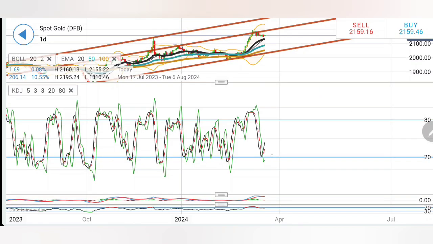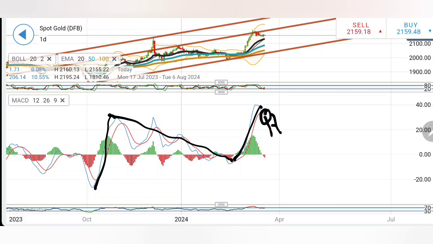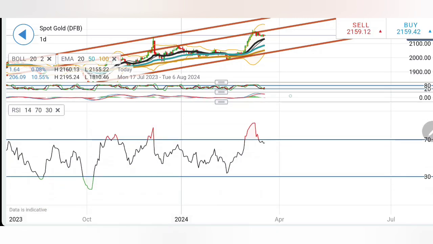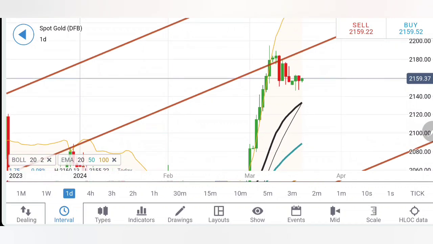Be watchful of the stochastic here rising from the bottom. But the most interesting part is the MACD. Now MACD has crossed over at the top. It is trading with divergence just two candles away, which suggests that it can consistently deliver increasing candle size, mostly because see the rise, the retracement, and again a rise and a crossover here can lead to slight bearishness. It has already crossed over and it is indeed trading with modest bearish bias. RSI has just come out of the overbought zone. Considering this, I will recommend you to buy gold.